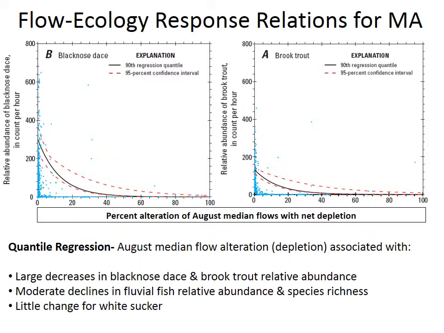And the most useful measure that they found was the percentage alteration of the August median flows. So that was, I think, as I gather, a very dry month of the year, naturally a low flow month. And depending on how much that low flow is altered with withdrawals of water for irrigation or for other uses, they found some very clear relationships with groups of different fish species. And they were able to then develop those empirical relationships using this existing data from across different parts of the state.